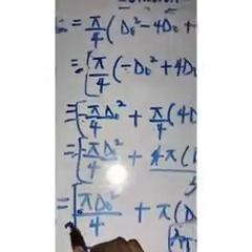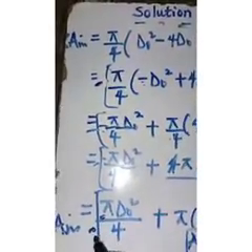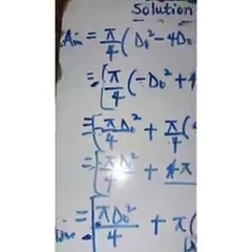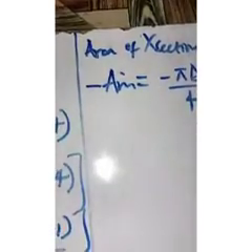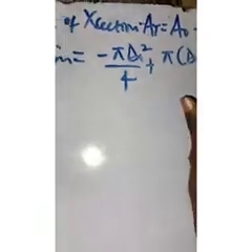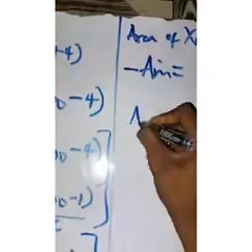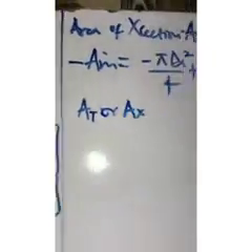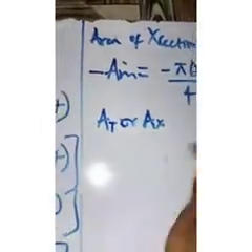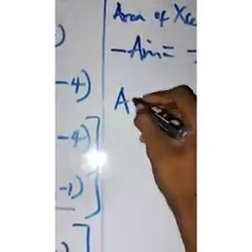So if I bring this negative sign here to this side, I'm going to have minus A in equal to minus pi d square over 4 plus pi open bracket d naught minus 1. Okay, so if I bring this concept here like this, I can now translate it to AT, or my A cross section, AT or AX, either way. So let me use AX as A cross section.